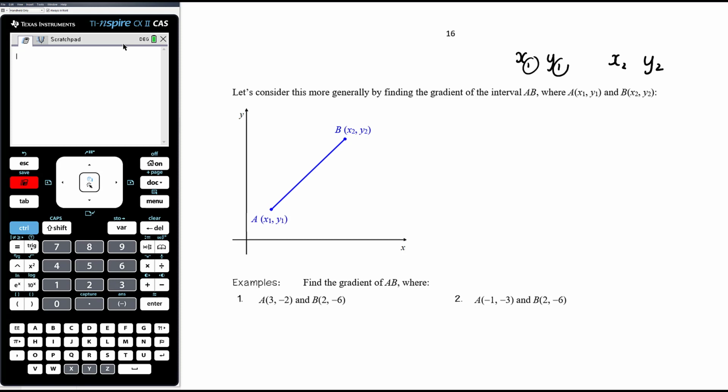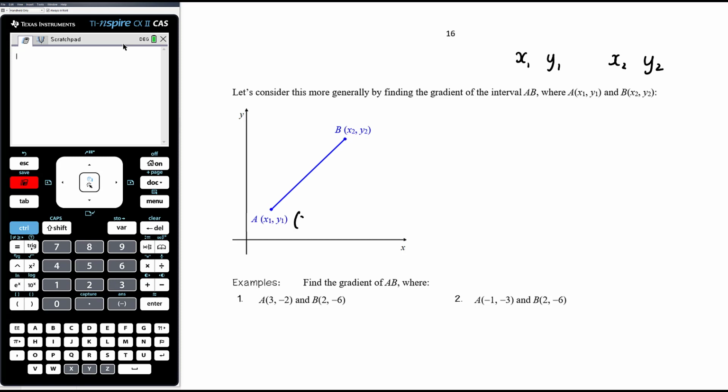These are not powers, they're not superscripts, they don't go up here. Okay, they are subscripts. This is not x squared. This is just the first x value and the second x value. It's just a way of us numbering the x values. They're both x values, but they're different, and this one's the first one and this one's the second one. Okay, this is x value number 1, x value number 2. So can we please be clear about not confusing them with powers or doing anything mathematically. We're just labeling x value 1 and x value 2.